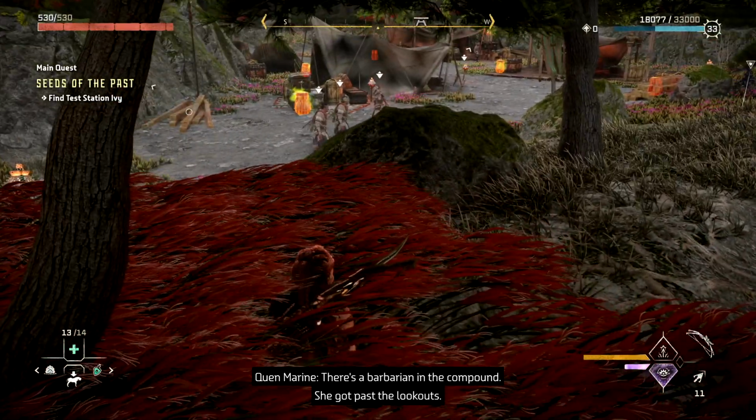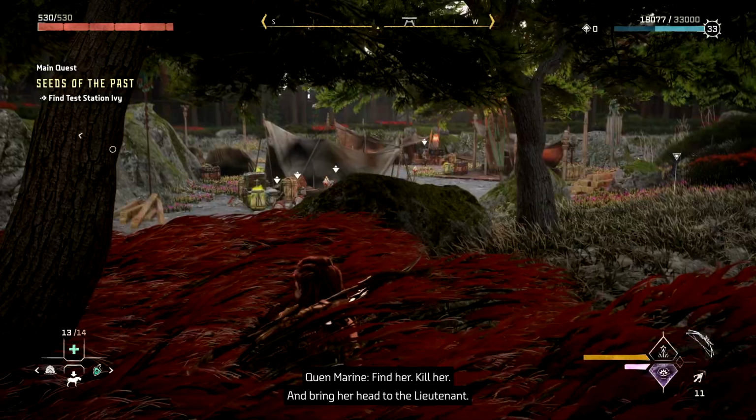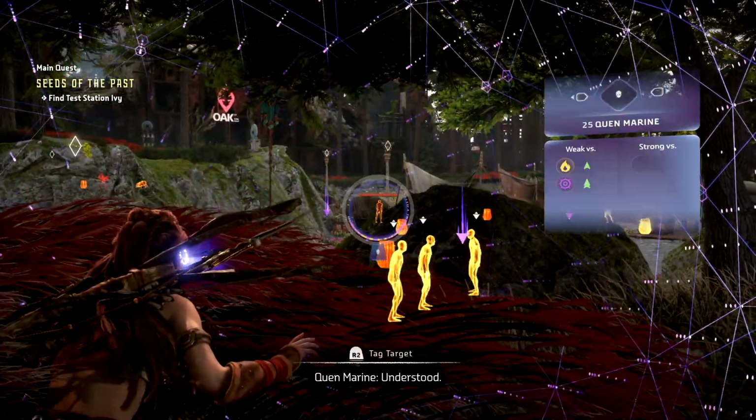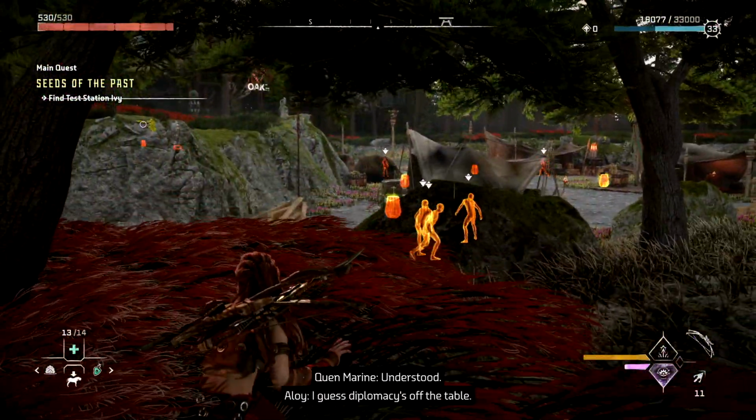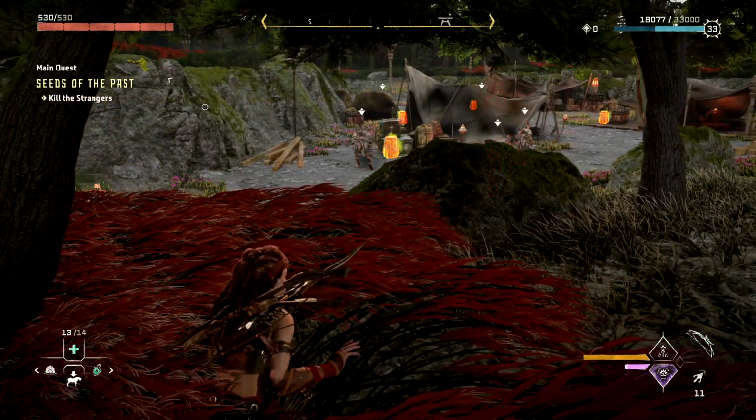There's a barbarian in the compound. She got past the lookouts. Find her, kill her, and bring her head to the lieutenant. Understood. I guess diplomacy is off the table. I'm sick of the whole business.